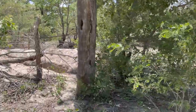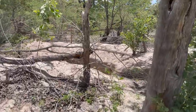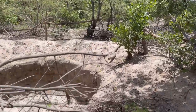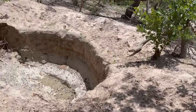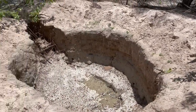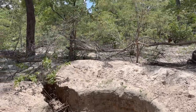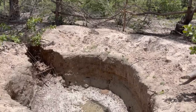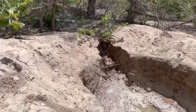So guys, this is the other alternative for the water source. They just dig a bit. You see? It's dried up a bit. But yeah, it's just in the forest. This would be a water source. I don't know how you find it, but yeah, it's just dried up now.